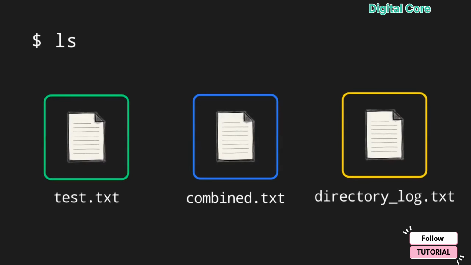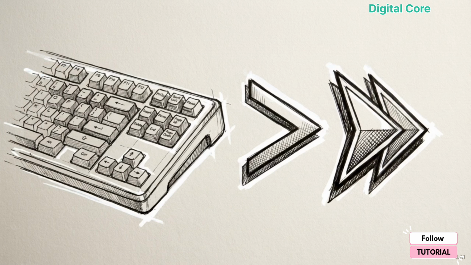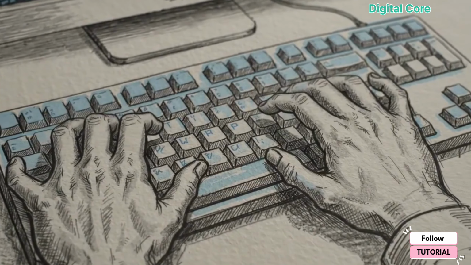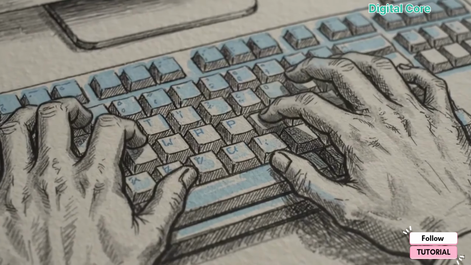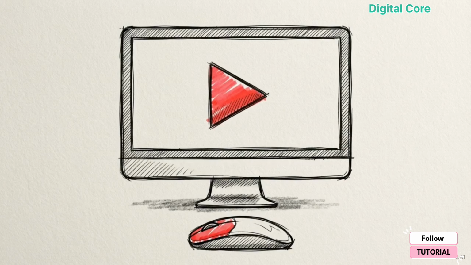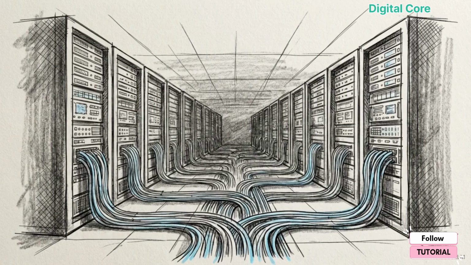Run ls now to see the new files you've generated. You have created test.txt, combined.txt, and directorylog.txt entirely through redirection. You now have the 2 essential tools for managing terminal data, the single arrow for new routing and the double arrow for appending. You can experiment further by redirecting the output of the date or pwd commands to build your own system activity logs. For more advanced Linux command line tutorials, subscribe to the channel. Understanding redirection gives you the tools to automate logs, combine documents, and manage terminal data efficiently.